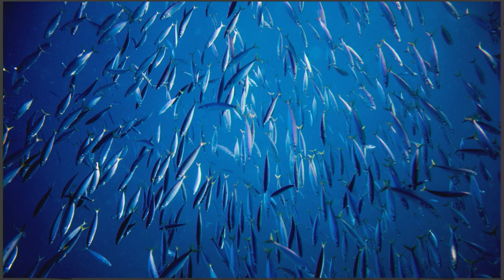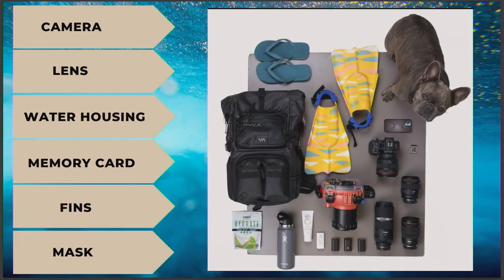Some fish. Let's talk a little bit about gear here. Yes, these are my essential items, including my dog that I love. These are my items. Let's start with my camera. I'm using the Canon R5 as well as an R3 now in the water and really loving those. With that eye focus and being able to shoot 4K 120, that is my go-to in the water.